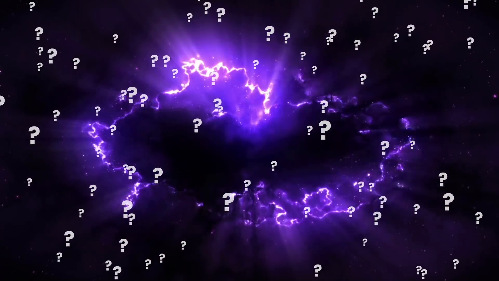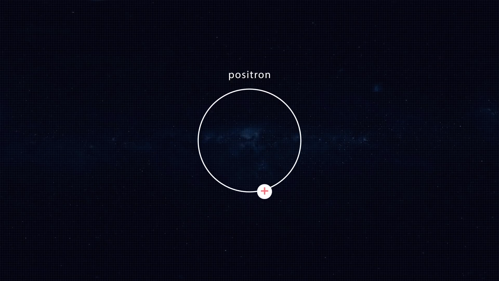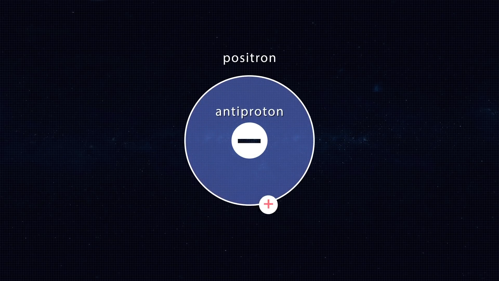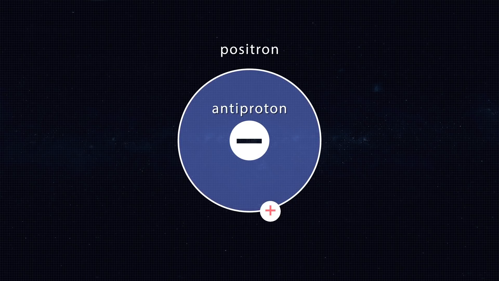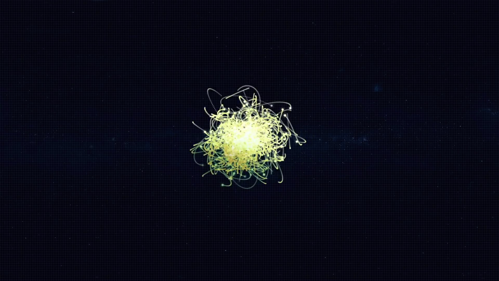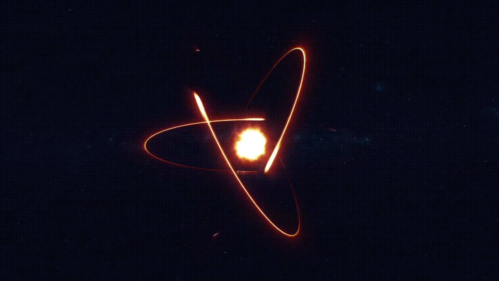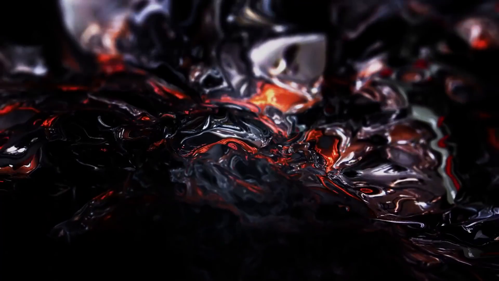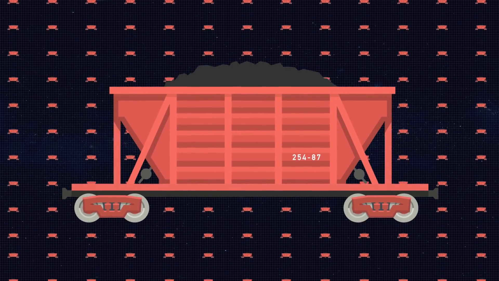Does antimatter exist? After all, if there is a positron, then there must be an anti-proton, that is, a particle exactly the same as a proton, but with negative charge. There must also be an anti-neutron. We combine an anti-proton with an anti-neutron, launch positrons around them, and now we have an anti-atom. And a lot of anti-atoms create antimatter. And that means there is also annihilation, a huge source of energy. We already gave an example of this huge energy at the beginning of the video.